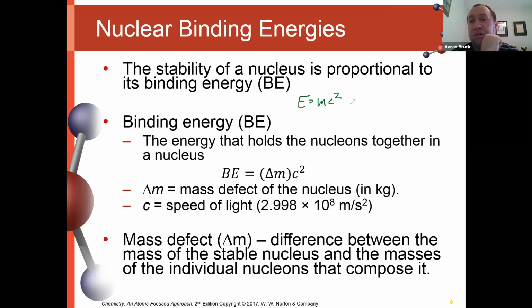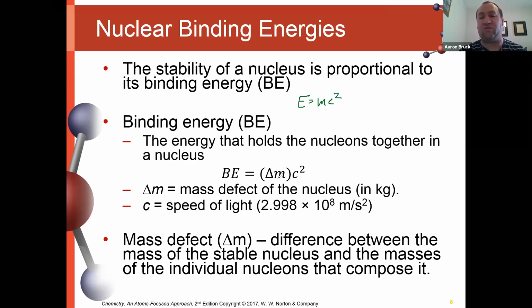What that particular equation is referring to is the nuclear binding energy associated with a nucleus. And it's the amount of energy that holds together the nucleus as a whole. Now, the E there is our binding energy, the total amount of energy that is being used as the strong nuclear force to hold together that nucleus. The M is actually a delta M, being a mass defect, the change in the mass of the nucleus.